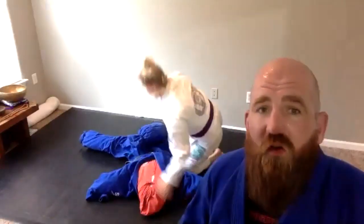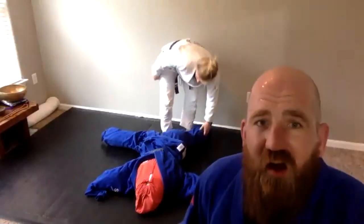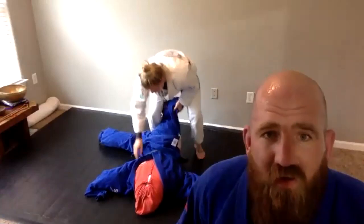Now from here, your right hand's gonna go cross base. Your right foot's gonna step over that leg, nice and high. Your left hand's gonna get an underhook. And you're going to start grabbing that elbow with that right hand, pulling it up to your hip so you can bring your right knee to the armpit. Now that left leg is going to step over their hip straight into the mount. Very nice, Thomas. Good work.